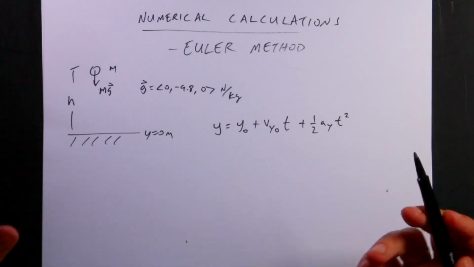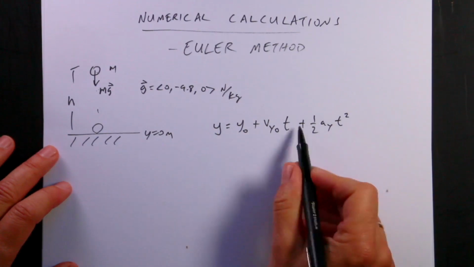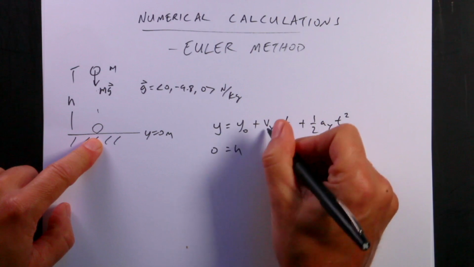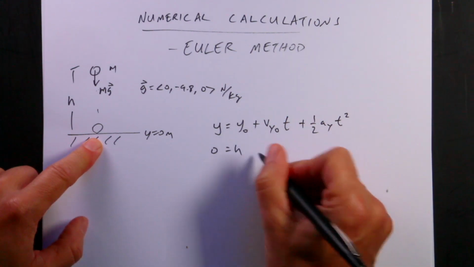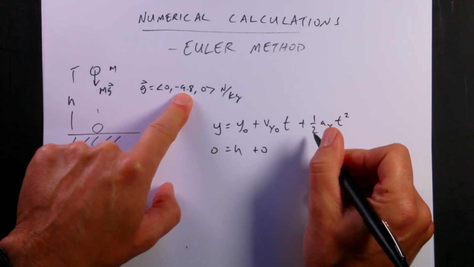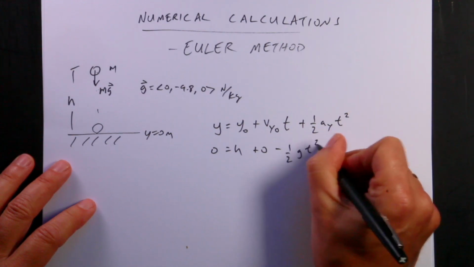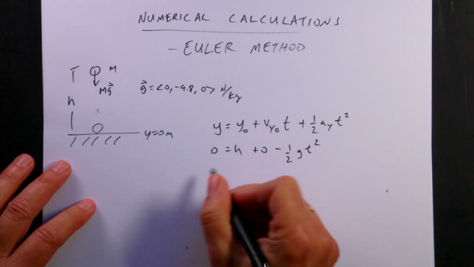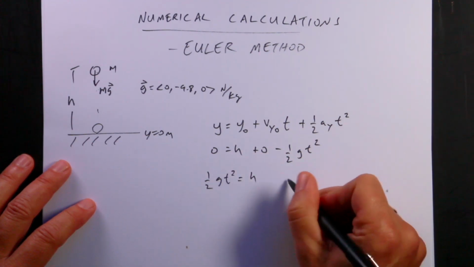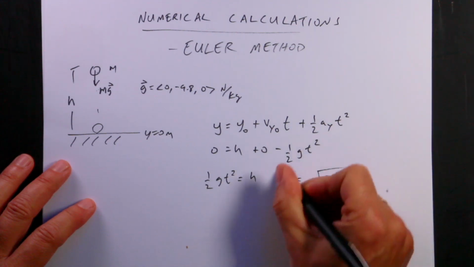And so let's say, how long is this going to take to fall? Let's just solve something like that. So it's going to fall down here. How long does that take? So let's solve this for t. So my final y is going to be 0. My initial y is going to be h. My initial y velocity is 0. And then my acceleration in the y direction is negative 9.8, so it's going to be minus 1/2 g t squared. So let's add this to both sides. I get 1/2 g t squared equals h. If I solve this for t, I get t equals the square root of 2h over g.